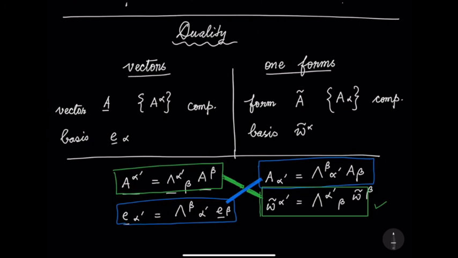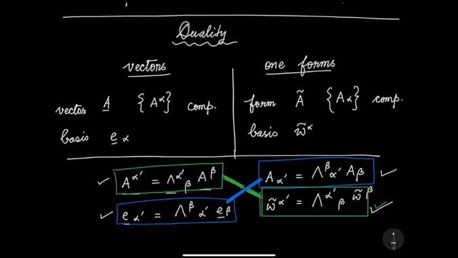Why do I say so? If I start with a vector, I get the corresponding unit vector, the corresponding 1 form, and the basis 1 forms. But one can show that you can even start with this as the basis vector and this as the component of the vector. Then this will become the 1 forms and this will become the unit or basis 1 forms. So you can work with either side. Because of that, we say there is a duality between the description of the 1 forms and the description of the vectors.